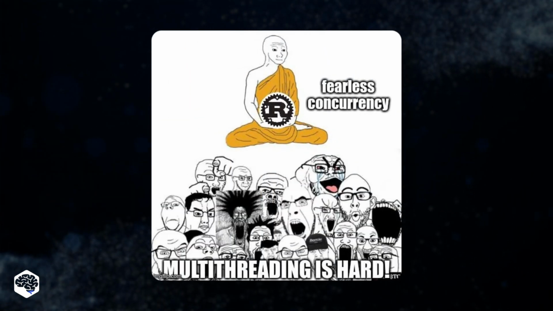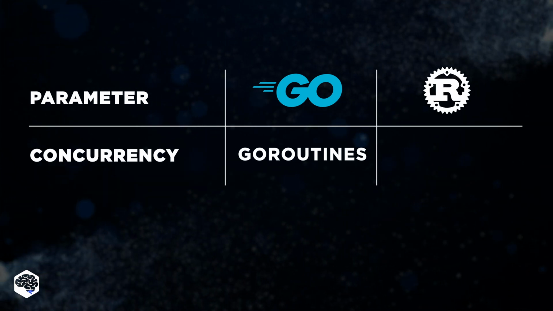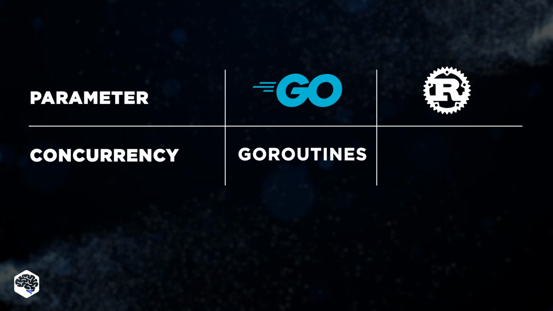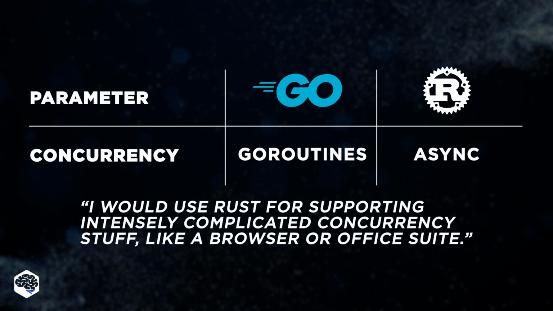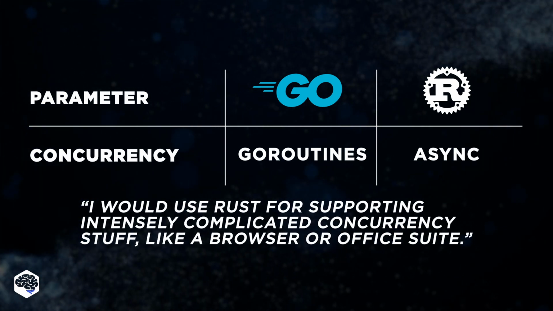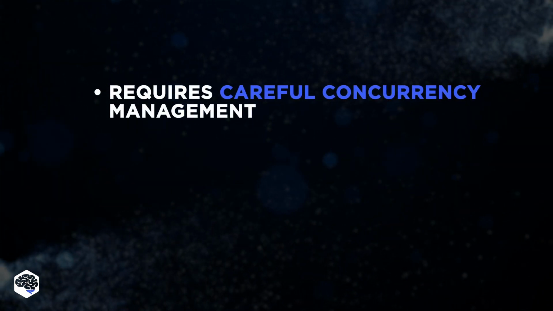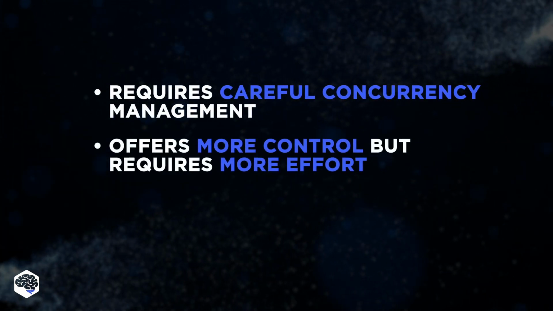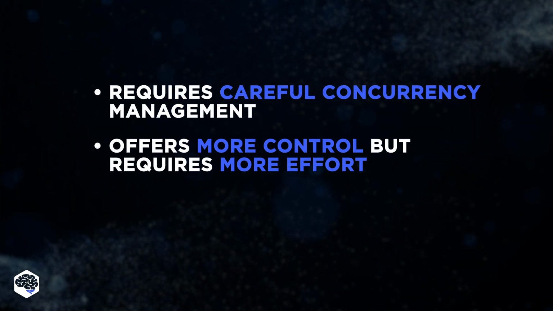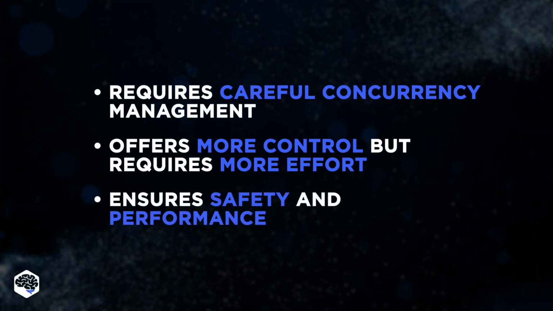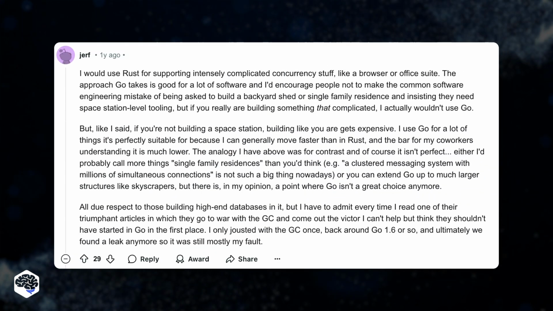Well, but what about concurrency in Rust? Go simplifies it with Goroutines and a built-in runtime, while Rust also supports concurrency with native threads and async runtimes, like async-std and Tokio. However, Rust doesn't have lightweight Goroutines like Go. Instead, it requires careful management of concurrency through its ownership model and type system, offering more control but demanding more effort. Although Go's concurrency is easier, Rust's model, while complex, ensures safety and performance, making it a top choice for many developers despite the learning curve.